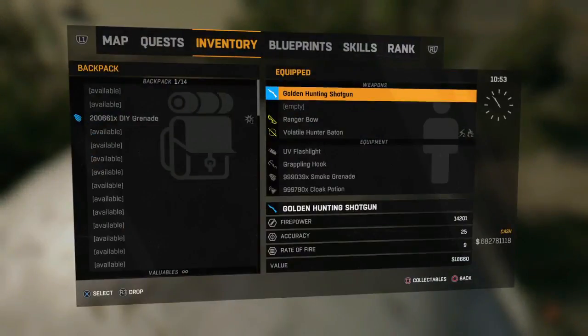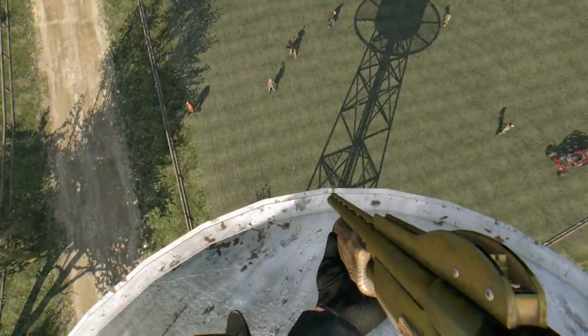Let's look at the damage. The golden hunting shotgun does 14,201, which is OP. The maximum damage a shotgun has is this shotgun, golden hunting shotgun. So it has 25 accuracy, rate of fire is 9, which is less than the engraved. That's all the shotgun has.